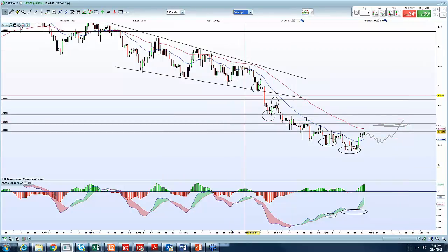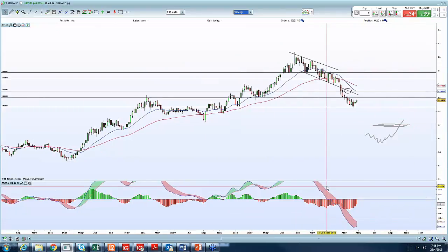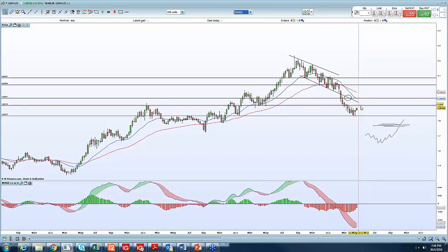Alright, but if you look at the weekly chart, you can see that it's still bearish. What time frame are you looking at, Sri, if you don't mind telling me, for the Pound Aussie? Because if you are a swing or position trader, I think this will be a very nice setup, especially near the 1.9. Swing trader, awesome. So keep an eye anywhere between 189 to 1.9, because the weekly chart is definitely bearish. If you take a nice trade to the downside near the 1.9, your first target can be the previous low.